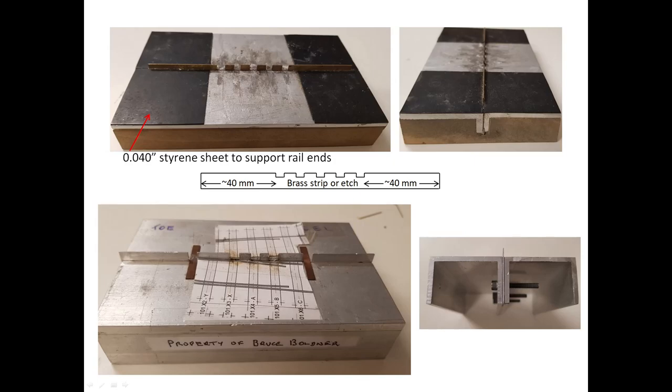Here is an alternative method of jig construction. This jig belongs to Melbourne Fine Scale Group member Bruce Boldner and consists of a piece of 25 thou aluminium strip sandwiched between two pieces of aluminium channel. In this case, the rail is supported by two pieces of ply timbering. If you're constructing track using functional chairs, the V will have to be packed up by a distance equal to the thickness of the sleepers plus the thickness of the base of the chairs.